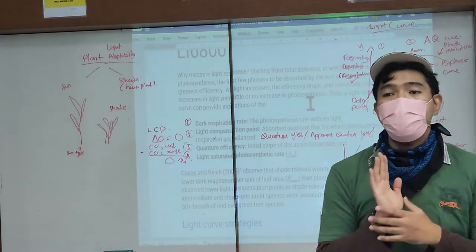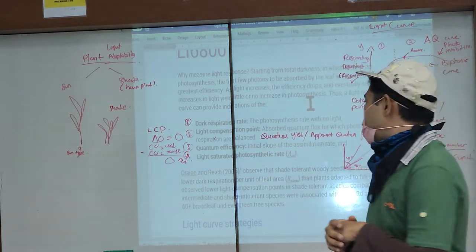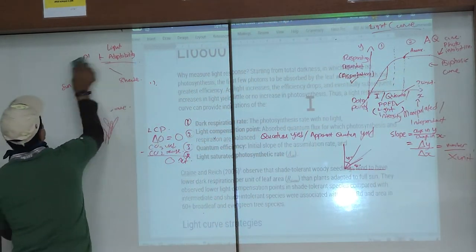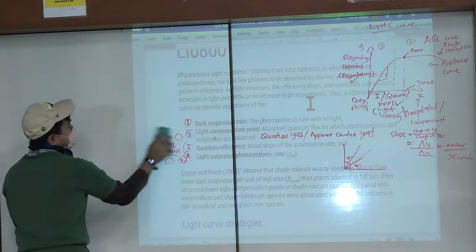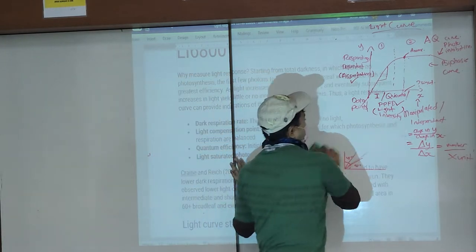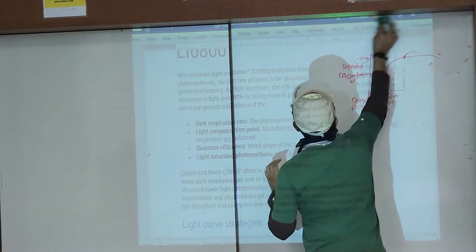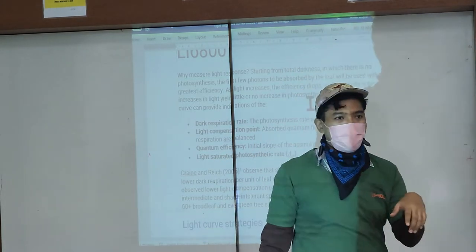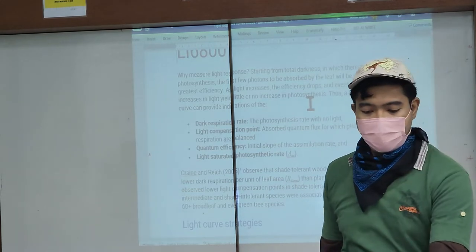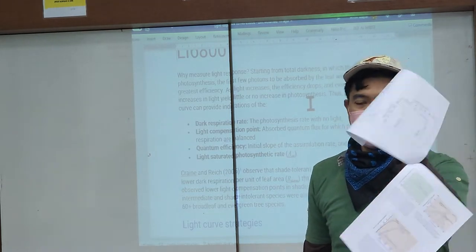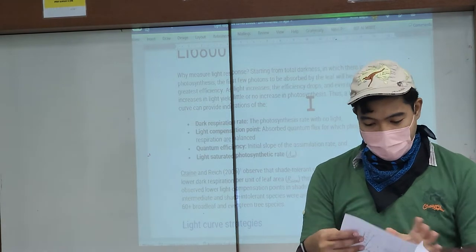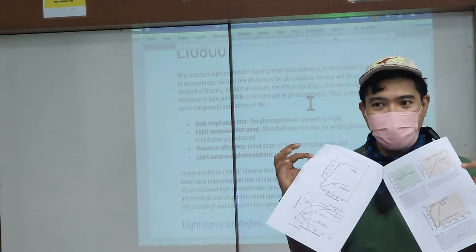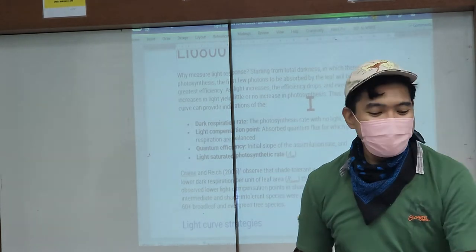Okay. Now we go to the machine. Number one about the machine. Let me rub this first. And that is purely light response curve. If CO2 response curve, it's a different story. It's actually at the back here. You see? I only need one page for light response curve, but for CO2 response curve, I need more. Meaning that it's even harder. That's why it's bad news.